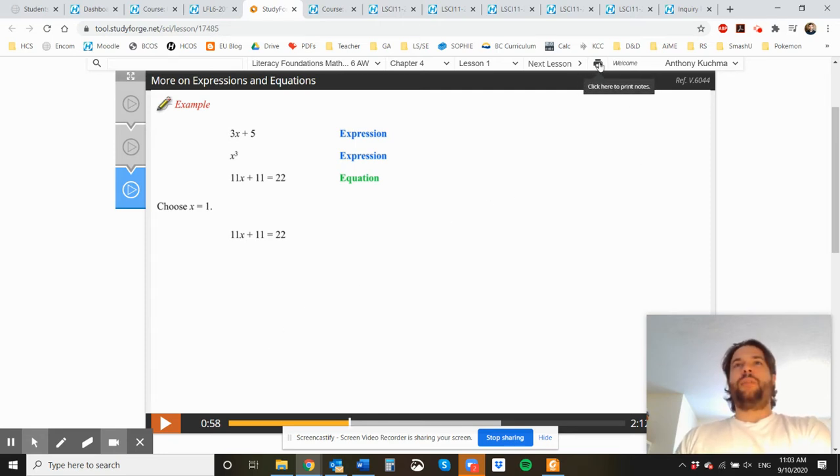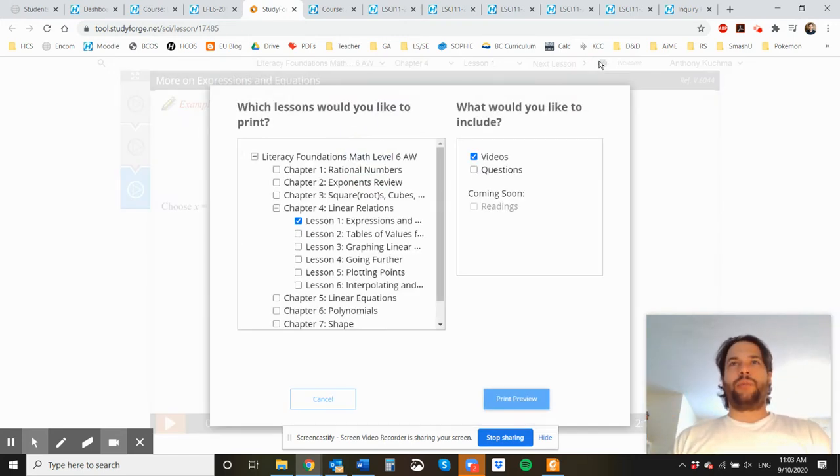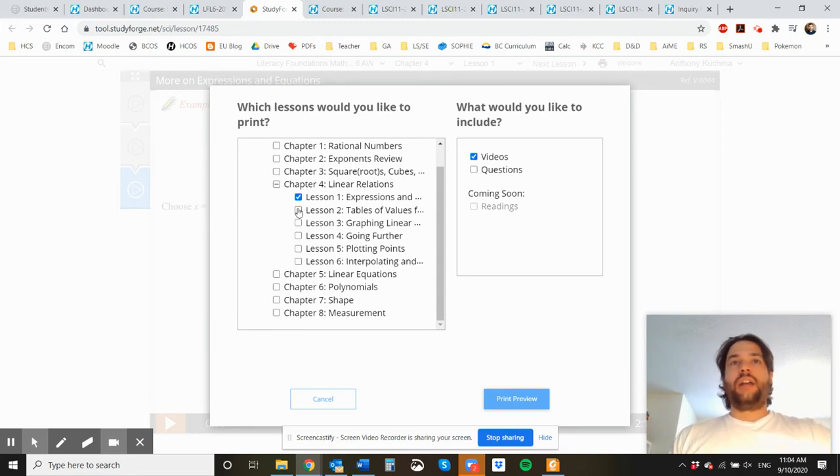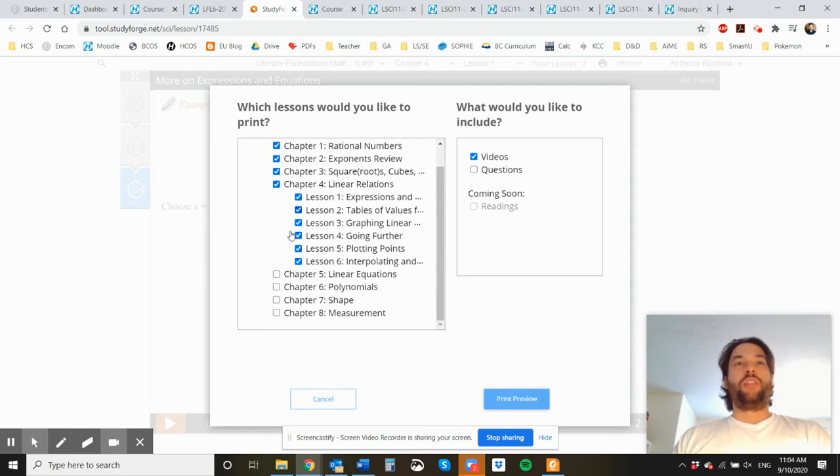Up here, you actually have to print off these notes. So this is a really important thing. Make sure that you do this. You're going to want to click up here and hit the printer button. So the printer button will ask you which lessons would you like to print off, and it defaults to just the lesson that you're on. So you actually want to make sure that you click all of the lessons for this chapter. If you're like, okay, I'm printing off them all, you can actually go in and you can click all of them. Your printer is going to have a heyday, so you might not want to do that. I might just want to click on the chapter that's there.